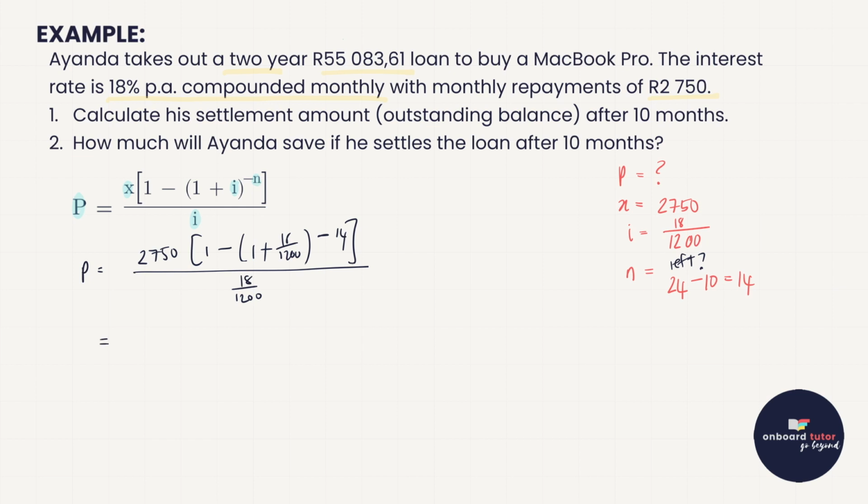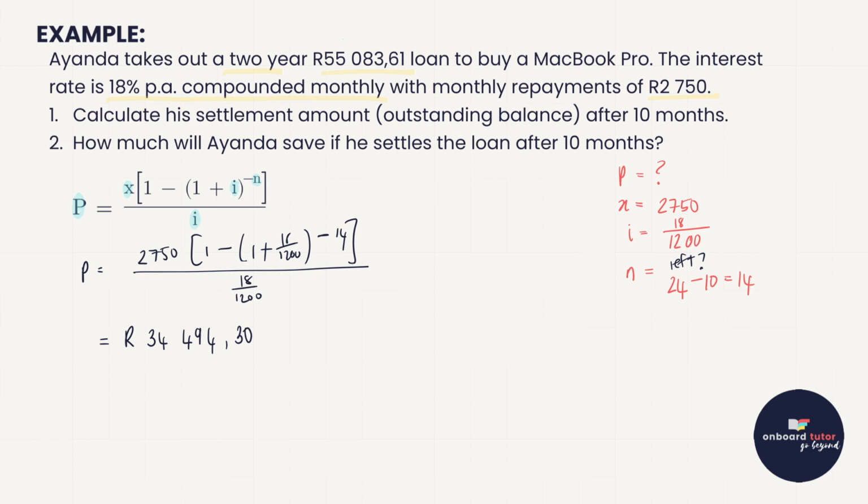And then what we'll see is that Ayanda still owes, let's see, 34,494 Rand, and then it says 29913. So we can round off here to rands and cents, and 30 cents then would be the balance there.